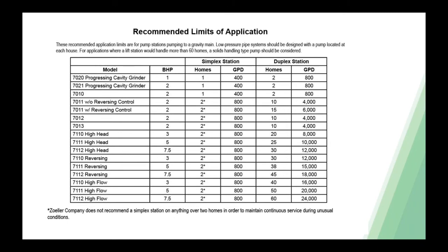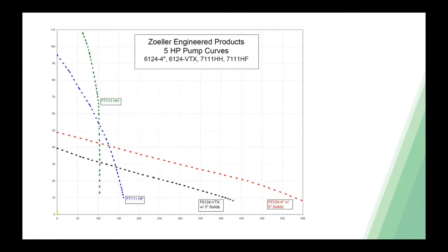This slide is overall just like a carryover from the last one. Here we have some curves showing the difference between the 7011 high head grinder with low flow to the 6124 solids handling pump that can offer greater flow. Essentially, it's just a matter of understanding the system requirement and putting the right pump in the right application.